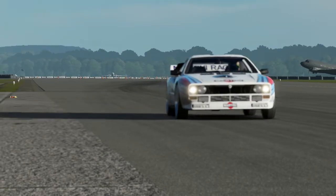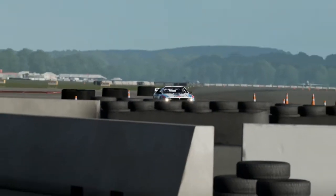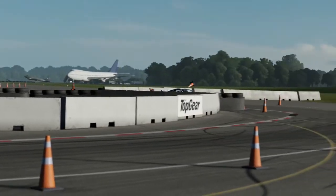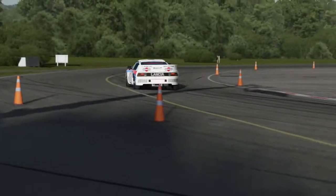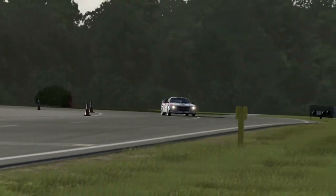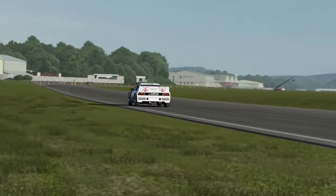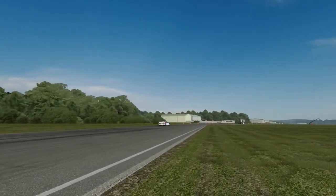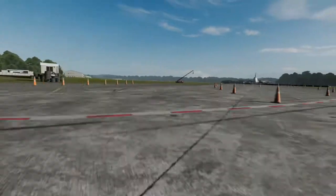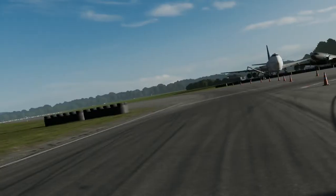But of course, the O37 is famous for one thing here in Forza, and that's for being hilariously quick. This thing has been a leaderboard car since I can remember. In fact, since it came into the game, I believe this has been a leaderboard car, and that's because it handles superbly. It has absolutely awesome handling. I cannot fault the handling of this car in any way, shape or form. You just point it at a corner and it'll go through it. It doesn't argue with you or anything like that. It is an awesome, awesome handling car. You can take an insane amount of speed through the corners.